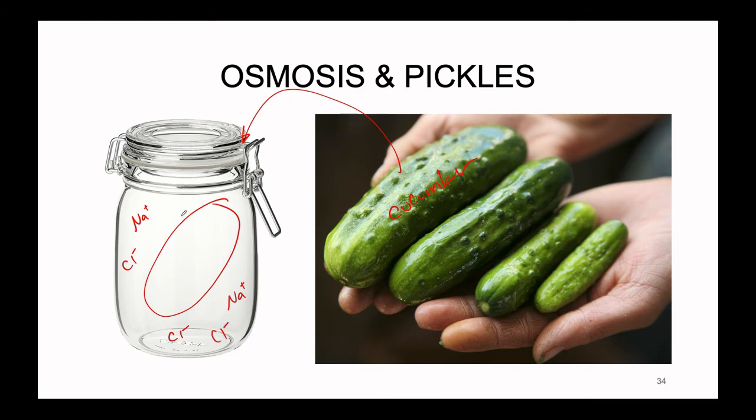So as the cucumber is placed inside of this brine solution and all of these particles here are present on the outside, what the water does, which is again present in abundance on the inside, is going to, I realize my sentence is formed very strangely. What the water inside of the cucumber is going to do is move out through the semi-permeable membrane of the cucumber's skin into the brine solution.